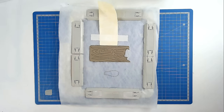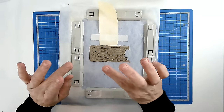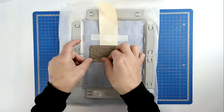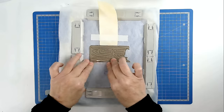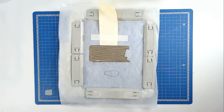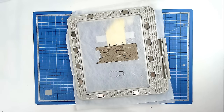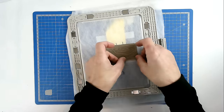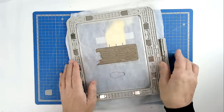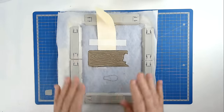If you do happen to nick your stitching, there's a really simple cure. That's what sellotape was invented for. Take a piece of clear sellotape and just place it over the top. And you're going to stitch through that, no problem at all. And that's going to hold everything in place while the zigzag stitching's going on. And I'm going to do the same on the back because the stitching goes right the way through, of course. And that's that problem solved.